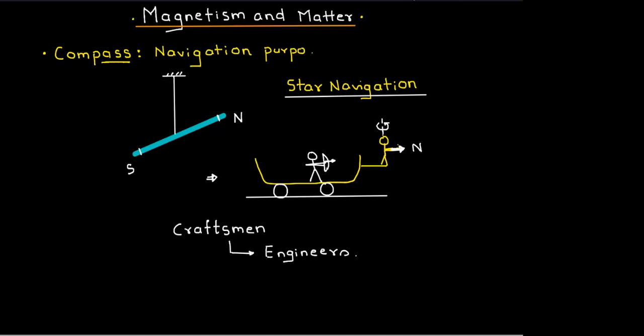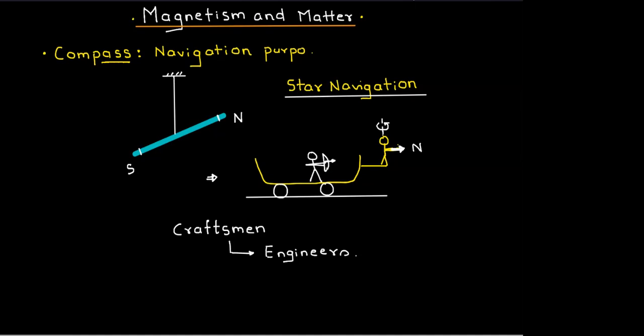The importance of magnetism now is no less than the importance of current or electricity. You cannot think of any instrument without magnetism. For example, anything that rotates has a motor in it, and inside the motor there will be a magnet. Then you have your AC generator. Generation of current is when you convert magnetic energy into electrical energy. Medical devices like MRIs also utilize magnetism to analyze various things. You cannot imagine your life without magnetism.